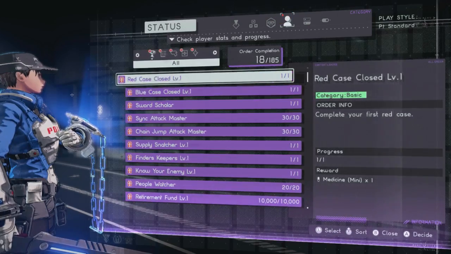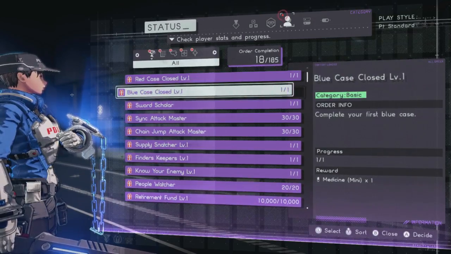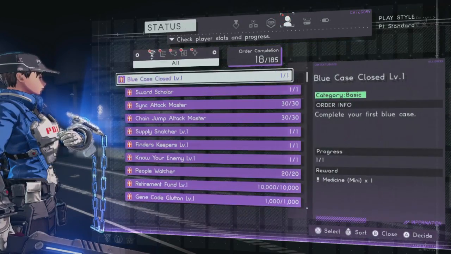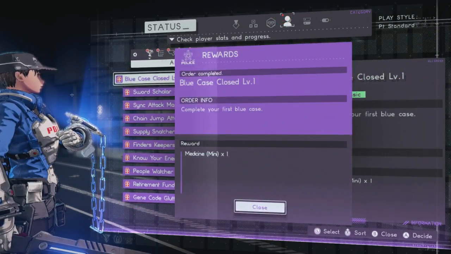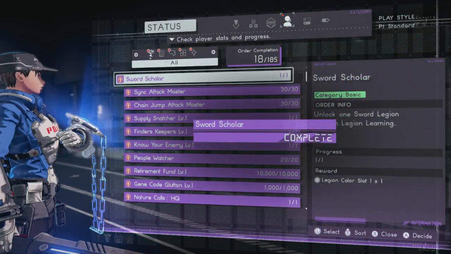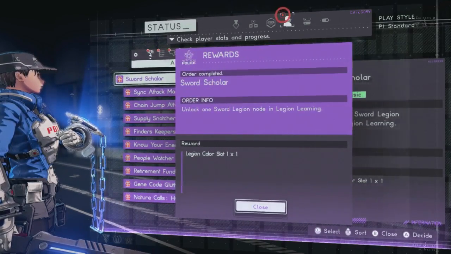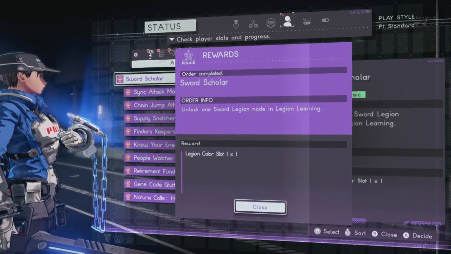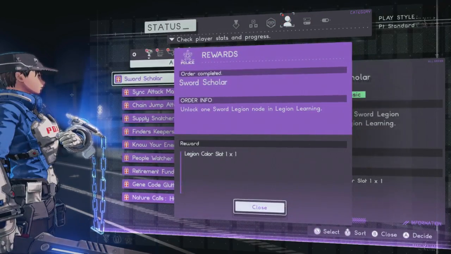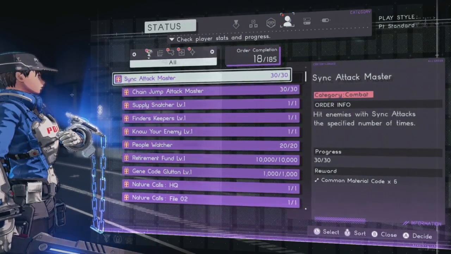Maybe I should keep the stuff I didn't open. I didn't get it, did I? Maybe I should have done this off stream. Yeah, I can look at... So I get one node. Oh no, that's what I had to do. Okay, so I get one Legion color slot. So that's good, I think.